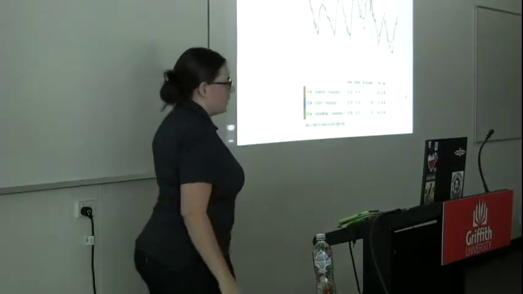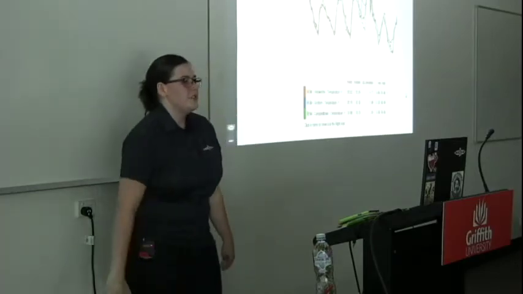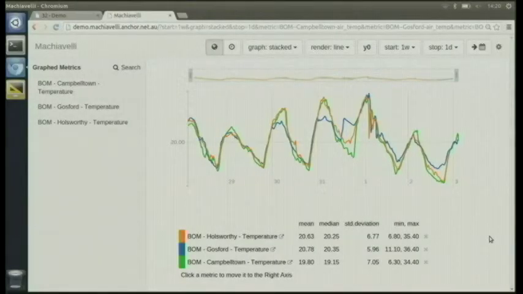So now we have graphs. So, what can we see just from this visualization? All I've done is stack them on top of each other. We can see that the blue line likes to highlight everything. Come on. Okay, this blue line is Gosford, and it doesn't go as high as all the other lines. That's the data that we're given. What we can do from there is work out from that information. We can then ascertain knowledge about the system or what's going on here. So, I'm going to take a guess that Holsworthy and Campbelltown are in the west, Gosford's well north of all that. I'm guessing there was some sort of pressure system that was making Gosford a lower temperature.